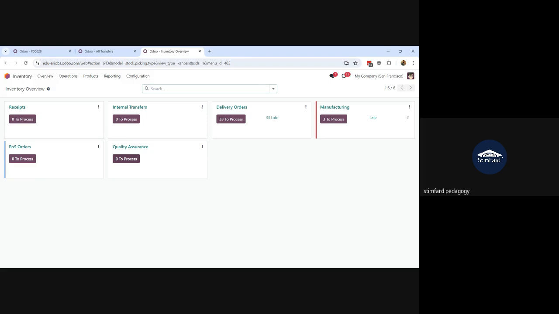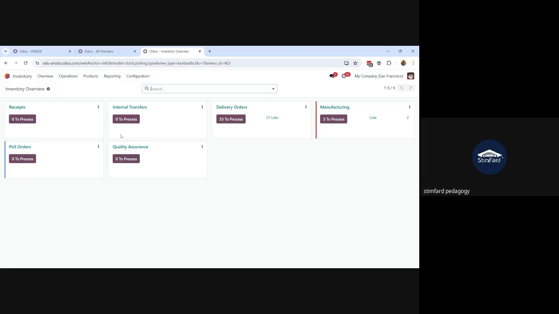warehouse, but they cannot use it because it is not available in the warehouse in the system. When the quality control team performs the quality checks and validates their transfer, then in the system the material is transferred into the main warehouse location, and it can be used further for sale or for manufacturing purposes.